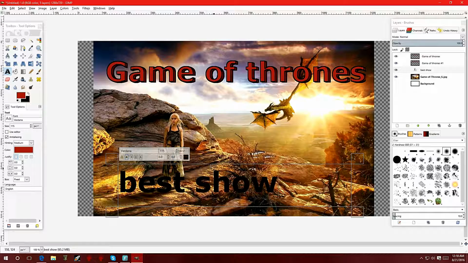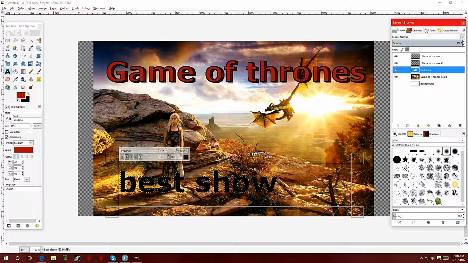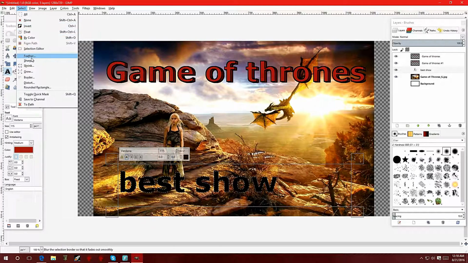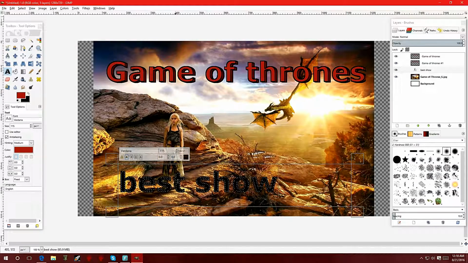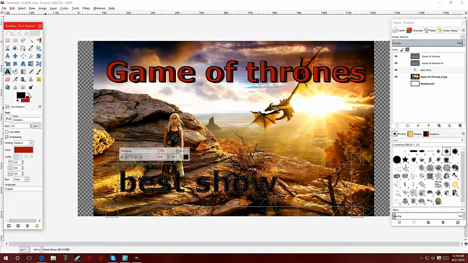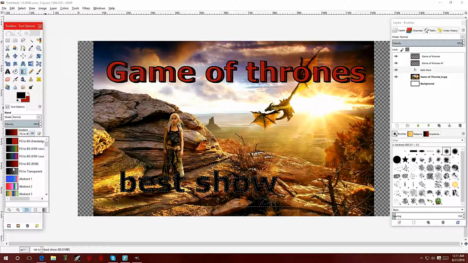Now we're gonna hit alpha to selection. So anytime you make a new text, it's gonna show up over here. So we're gonna highlight that, right click, go to alpha to selection. We're gonna go up to the top where it says file, edit, select. We're gonna go to select and we're gonna go to shrink, just like we did last time. It's already set to 3 because that's what we did for the Game of Thrones, so that's cool. Press OK. And remember, it gave it another outline with the black. So now we're gonna hit the arrow again, and this time we're gonna go to the blending tool right over here. Click on that, and we're gonna click blend color.